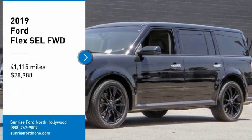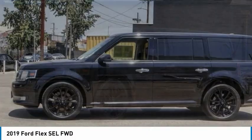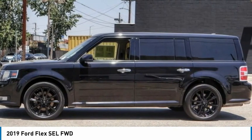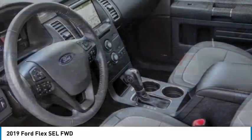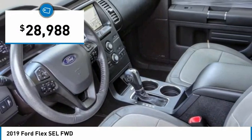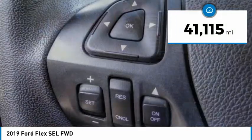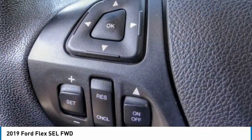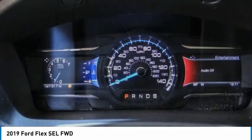Make a great choice today with the 2019 Flex. Flex isn't just exciting to look at, it's exciting to drive. It hunkers down, puts a limit on lean, and is priced below $30,000. This vehicle has less than 45,000 miles. This isn't just a vehicle, it's an experience — so stop in for a test drive today.